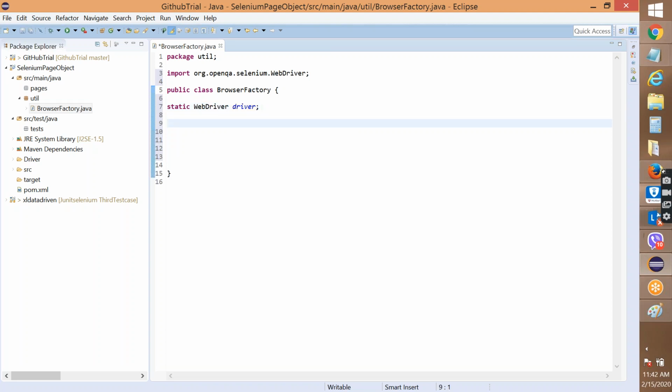Okay, so let's start writing. We'll make a function right now: public static WebDriver. So we are returning the WebDriver.